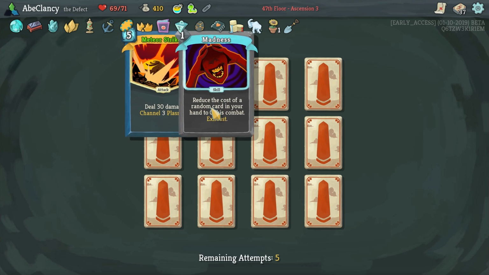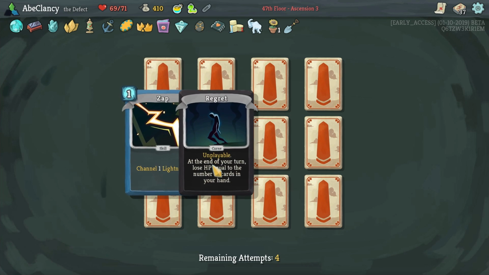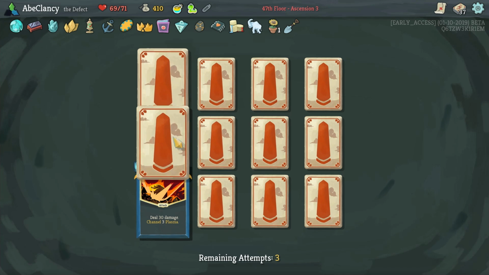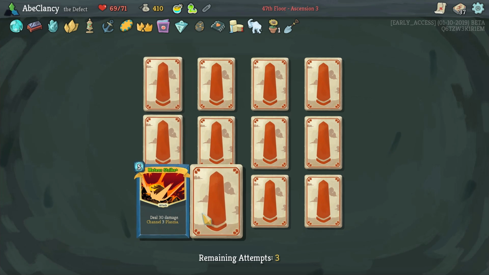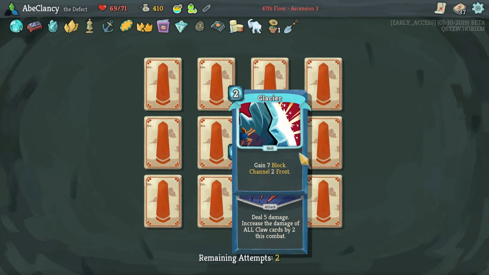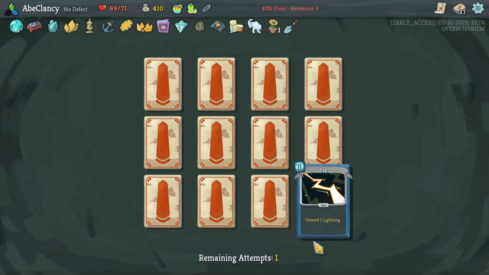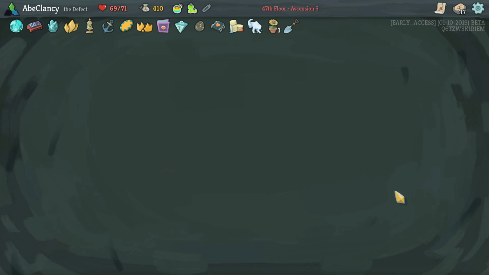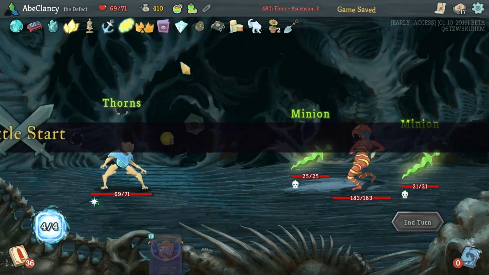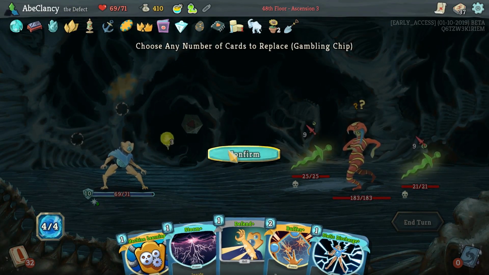Meteor Strike, Madness. Zap, Regret. Meteor Strike. We don't ever have 5 energy, so we can't take this. Well, I guess with Happy Flower we might. Claw, Glacier, Zap. Madness is no cards I wanted. I'll fight the elite. We've been pretty good so far about fighting elites and making it out successfully, so I think we're okay.